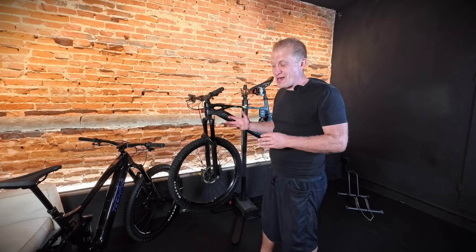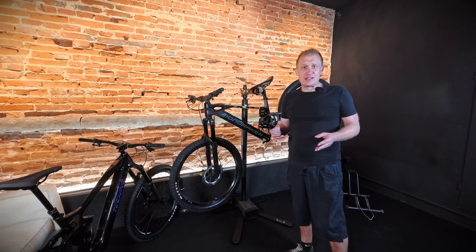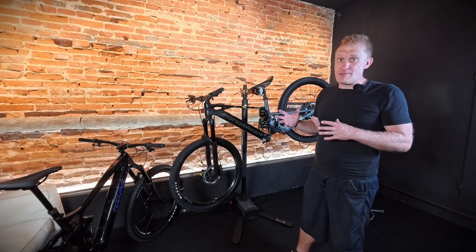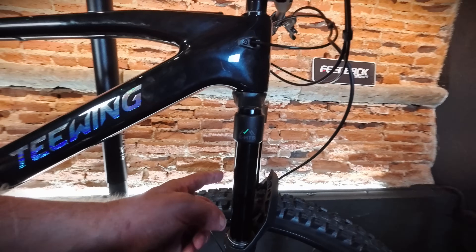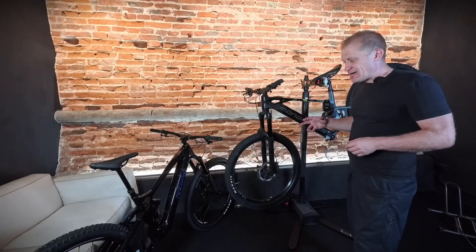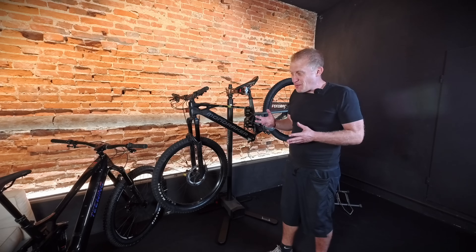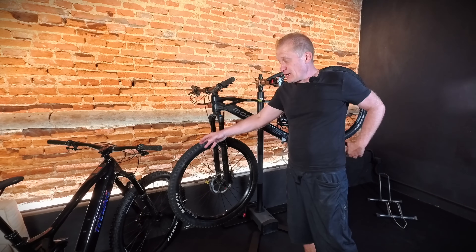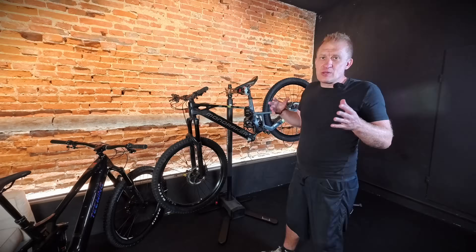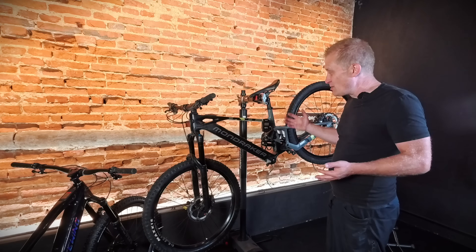My main point in this video is that the focus has drifted in the wrong direction: e-bikes are being sold based on the motor alone, but when you strip them down and measure things, you realize the differences are not just motor and battery — it's a cumulative effect of the total bike. The T-Wing Turbo Force is a great, well-finished product; it looks really good and the way the motor fits in is very clean. But by specifying lighter components — a lighter fork, carbon handlebar — they've reduced the headline weight in a way that's good for marketing. It's an all-mountain bike, not an enduro bike.